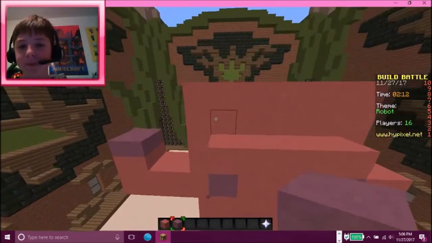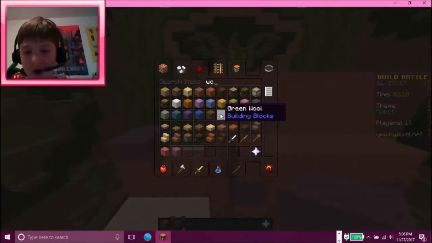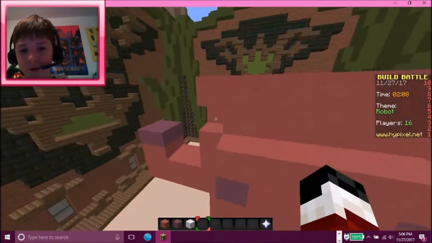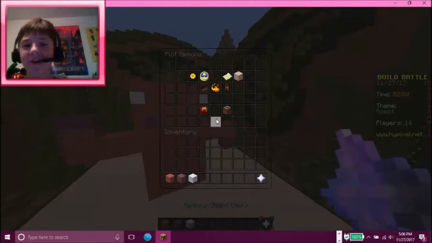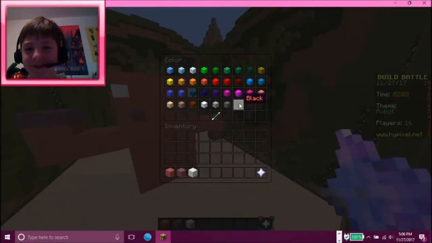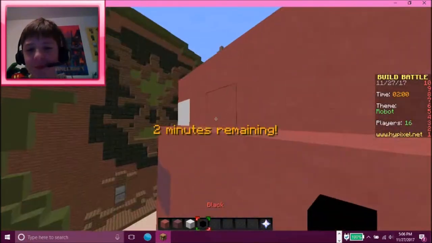All right. Let's do eyes here. This is the fun part, making the face. And oh man, it's looking so good. I love this. I actually love this. All right, boom, boom.